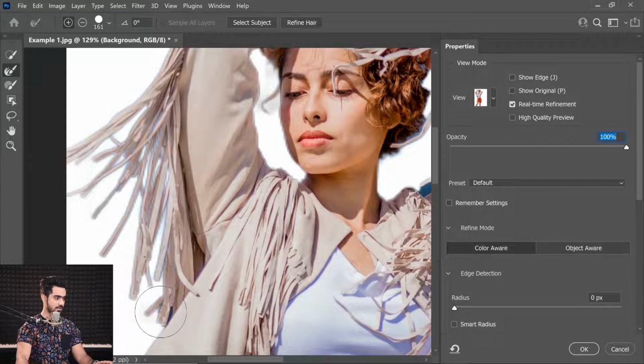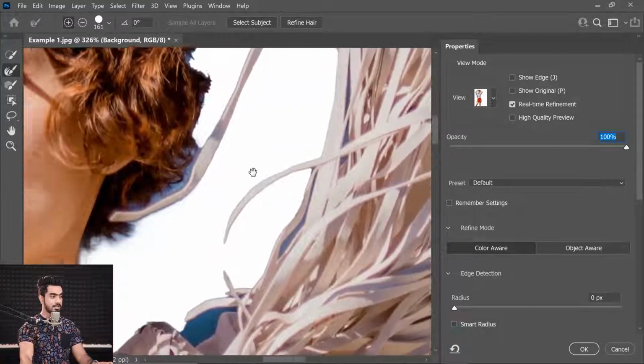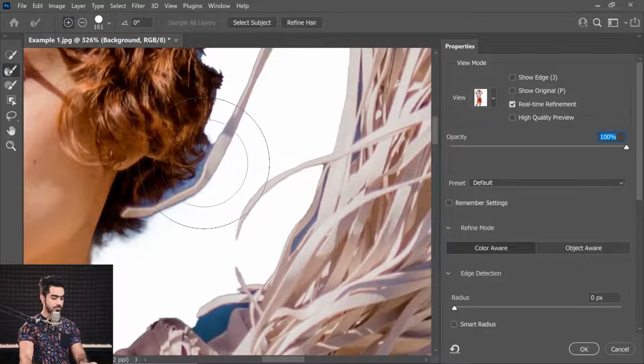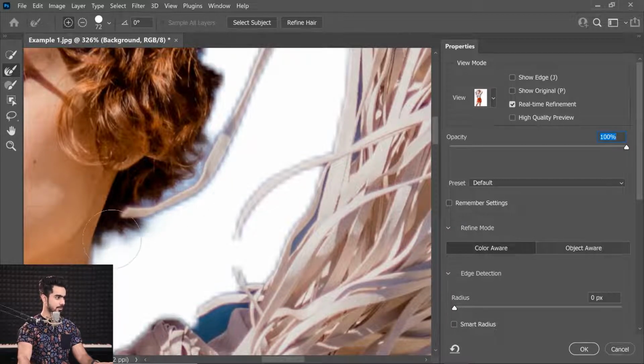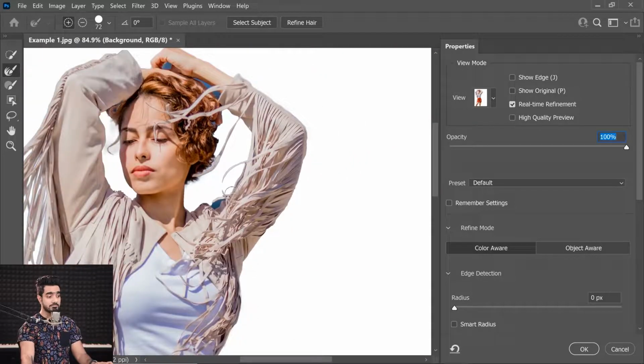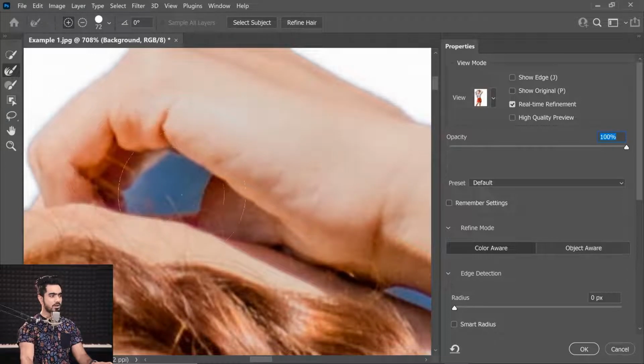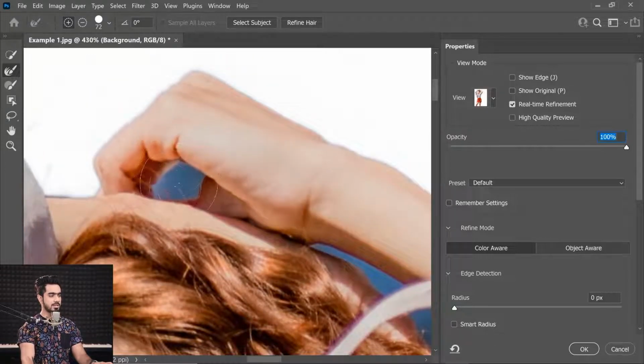Now it's doing the processing in the background. Now as you release the mouse, you'll notice that it does a pretty good job. Similarly right here, we'll make the brush a little bit smaller and paint over this area. And as you can see, what a soft edge it gives to the hair, and it basically fixes it. Now there are these areas. Now we cannot paint it out or tell Photoshop, because if we try to do it, it'll also remove parts of the hand. It might not work perfectly, but in this case it actually did.